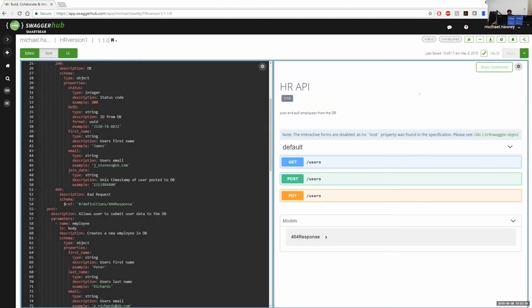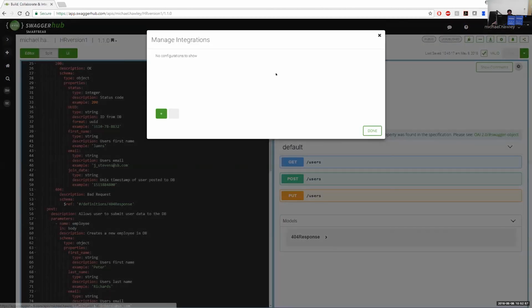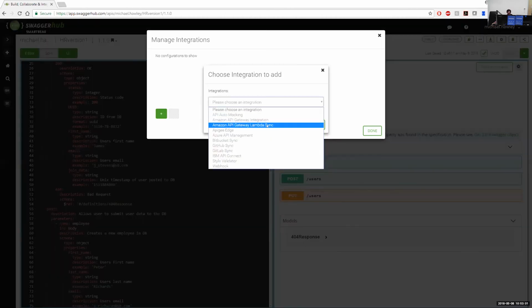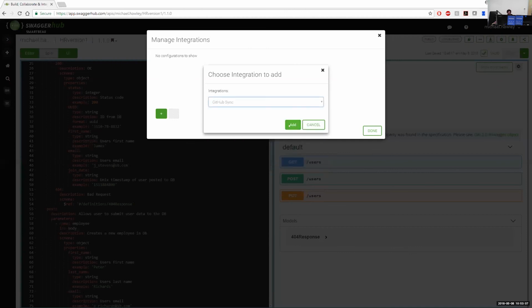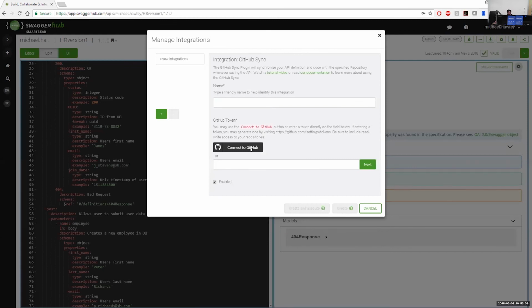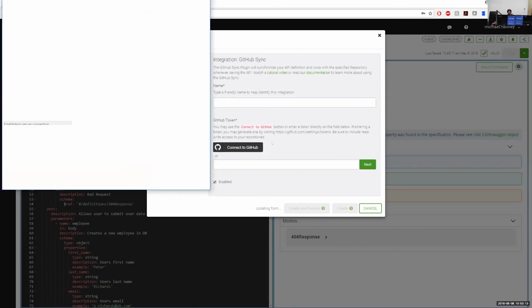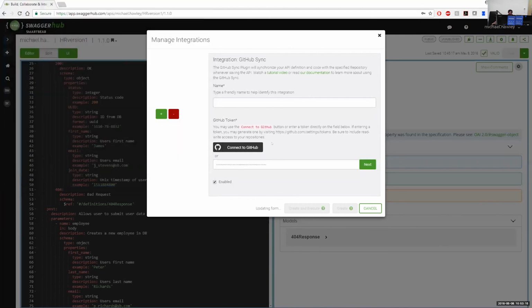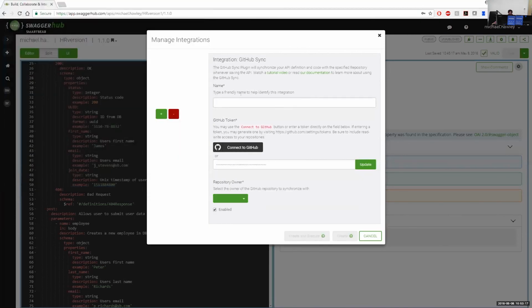All right. The next one that I want to talk about is some of the heavy hitters within the industry. So our API gateways that we're able to push to our version control tools. So for example, with GitHub here, when I save this design, I want to be able to push this design and there we go, GitHub.